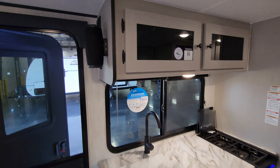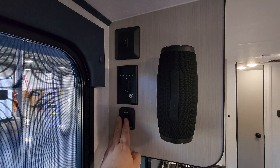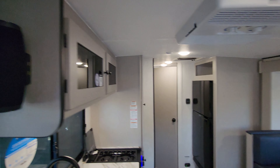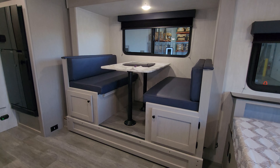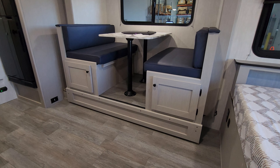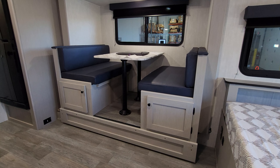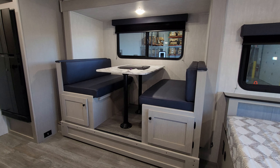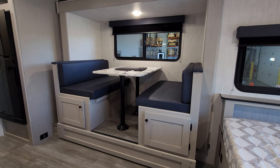On the side of the cabinet over here you're gonna have a portable Bluetooth speaker, your awning in and out button, your slide in and out button, and a light switch. Your booth dinette is what the slide out actually is, so this area right here will slide in and out. There is storage underneath those dinette seats so you can store a lot. It will also go down and make into a bed, so if you have an extra guest they could sleep on that.